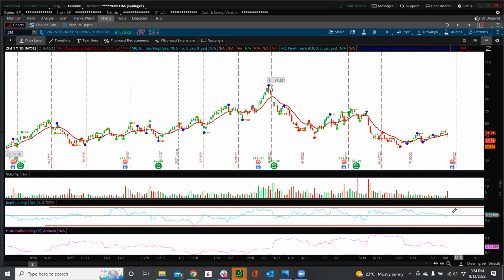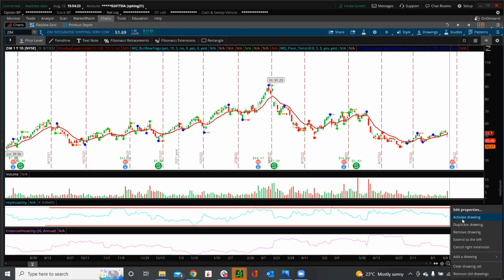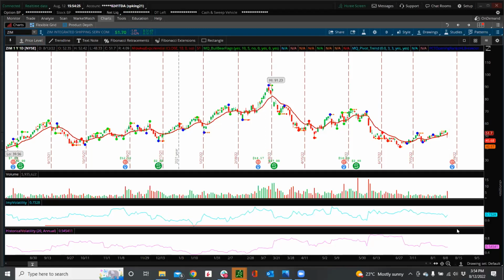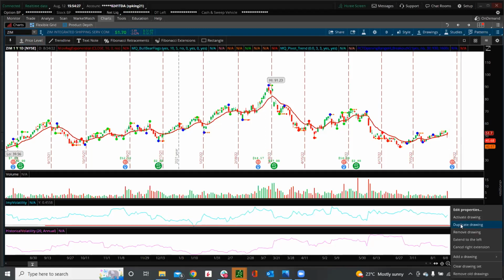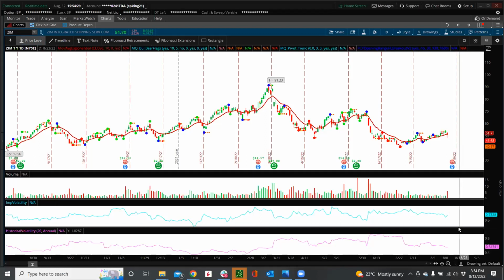And then you can just see, if you eyeball where the midpoint should be, you can see that we're slightly above it. That's another way to do it. But you can just read the implied volatility, the historical and the implied here, and that's how you can determine whether you are in a period of high implied volatility or low. All right. Does that help people in terms of determining?